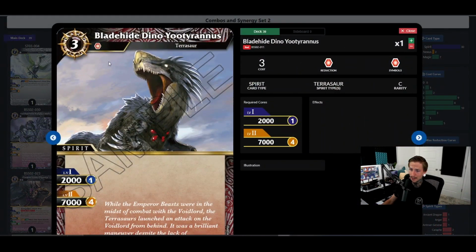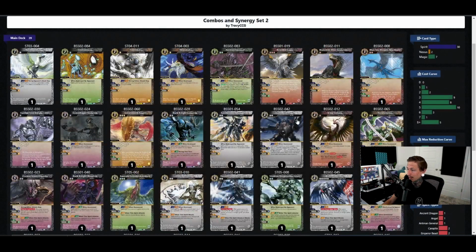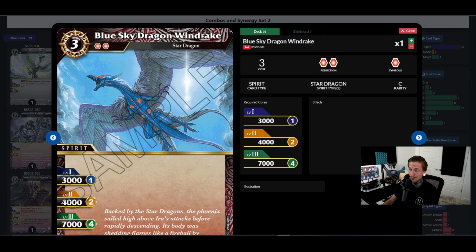We've got this new red spirit, 3-cost, 1 reduction, 1 core, trash, and then you have to go all the way to 4 cores for level 2 to be at 7,000, at Bearded Eagle level. Next, we've got the Blue Sky Dragon, also a red card, 3-cost, 2 reduction, so not quite as much reduction as Bearded Eagle. Its level 1 and level 3 are the same as Bearded Eagle, but its level 2 is 1,000 BP less, so still worse than Bearded Eagle.